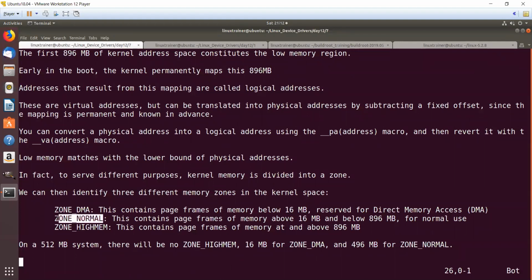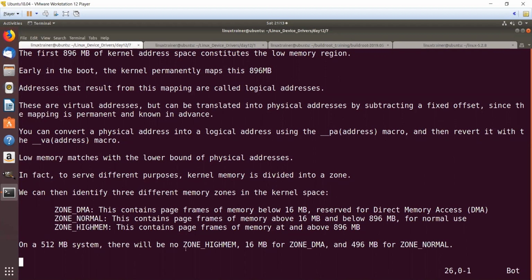Then we have the normal zone: 16 MB to 896 MB. And anything above 896 MB is for high memory. So again, the kernel space is divided into zones.